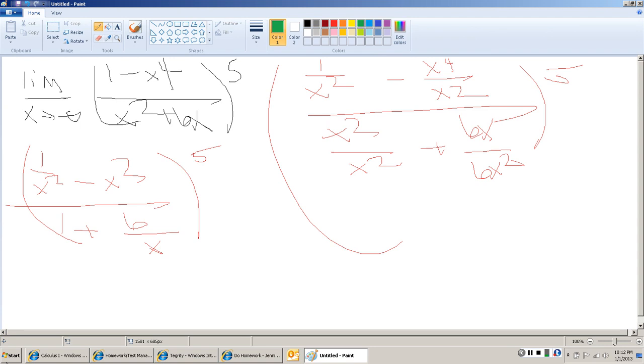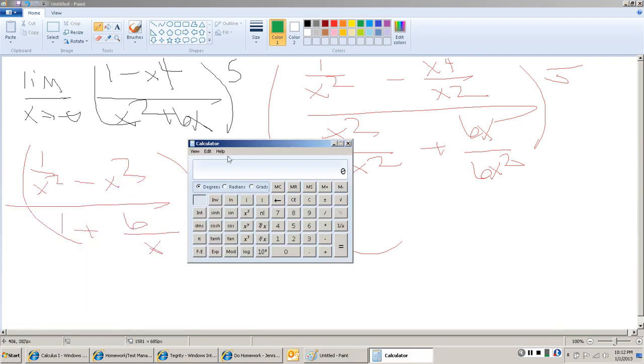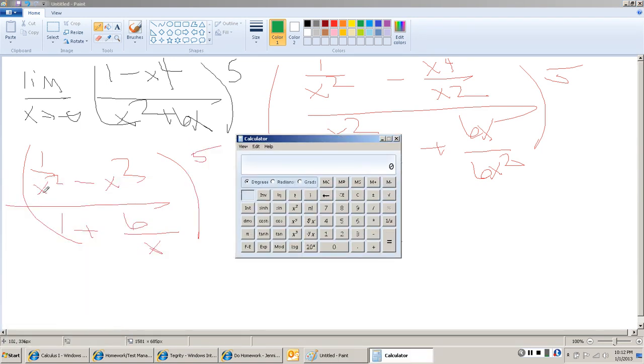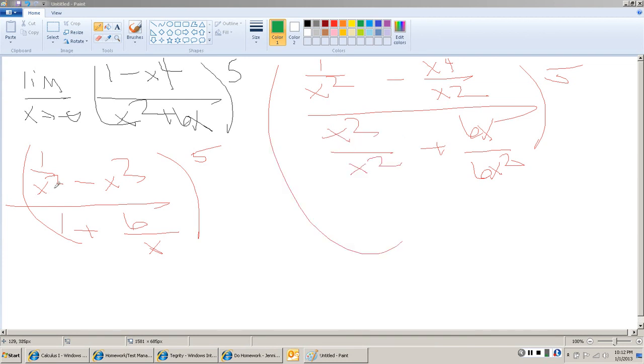Now, let's talk a minute here about what's happening. What happens if you take a really large number into a constant? So let's take this 1 and let's put a number with a ton of zeros here. What happens? We got a really small number. The idea being that as this goes to infinity with a constant here, this will always go to 0. So these all become 0.